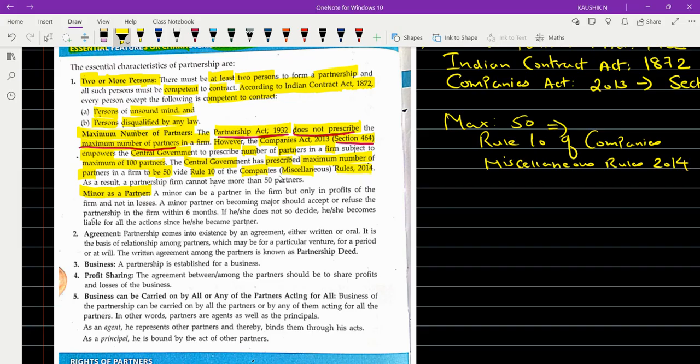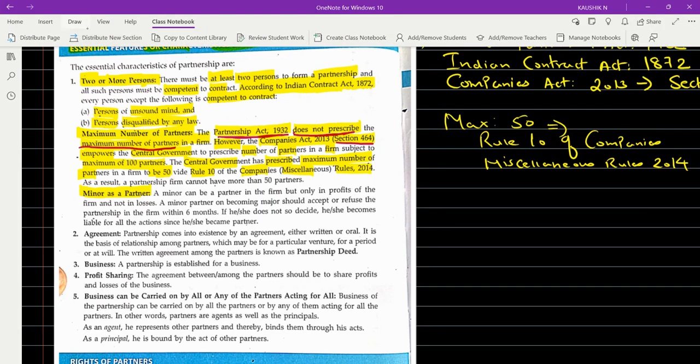They have to express their interest whether they want to continue in the firm or not. Suppose they do not express anything, they don't say they are staying or not, then it will be taken as granted that they are accepting to be in the firm. This is point number one. And the second point is, once it has been taken as granted, from that date onwards, whatever liability the firm has to the external people, that is outside people, in those liabilities, even this partner will have to contribute. That is what the rule says.